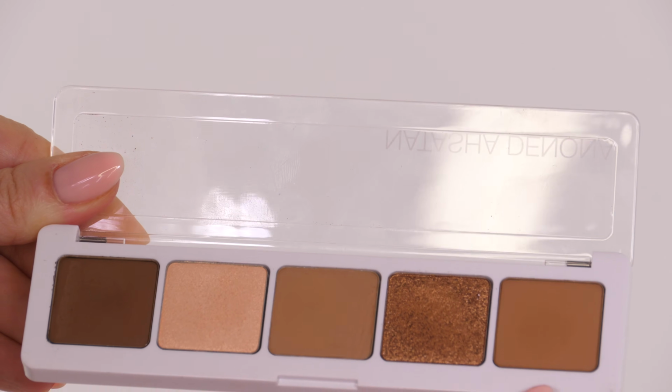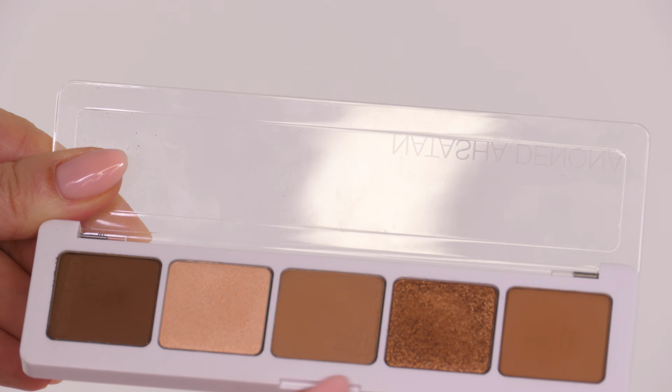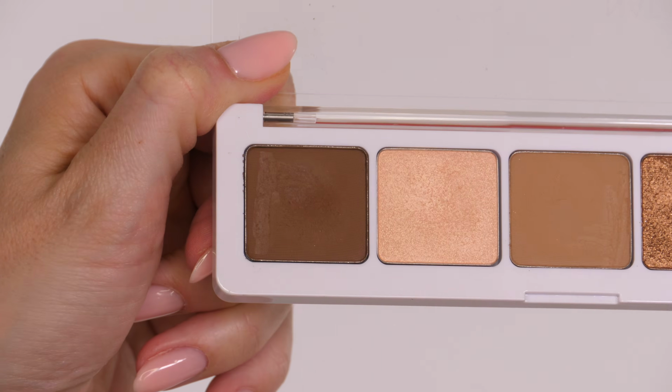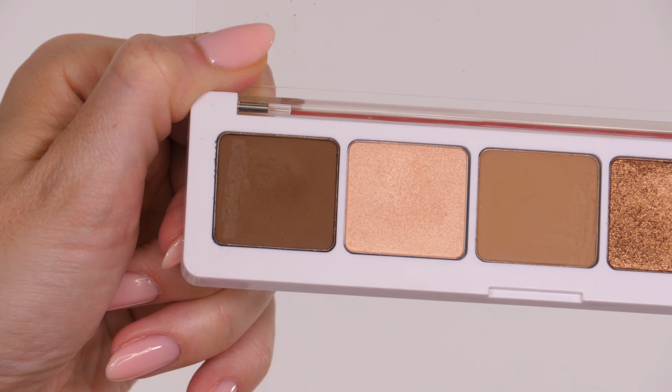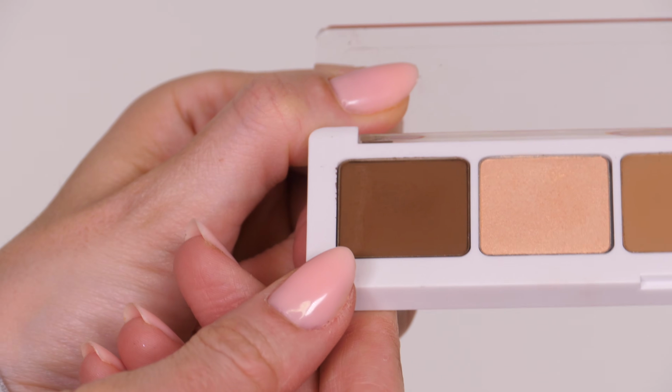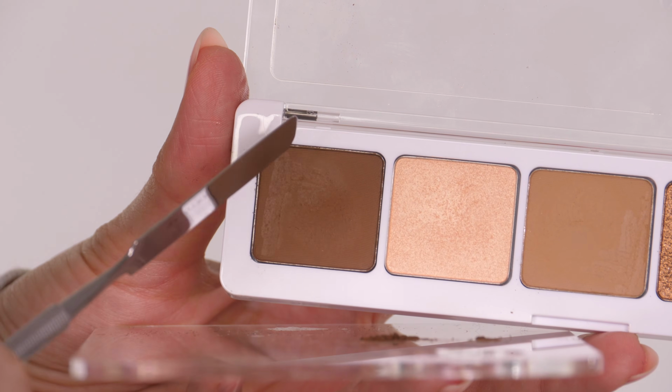So you want to start off with a matte brown eyeshadow. This palette by Natasha Denona is the Camel palette, and it's great because it's got 3 matte tones that would work for me throughout the year. So if I wanted them to be slightly lighter or slightly darker, I've got options. So you can just choose a palette that has a couple of options for yourself.